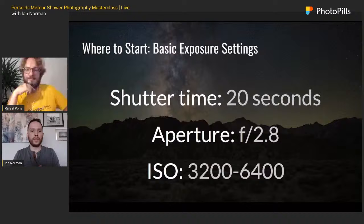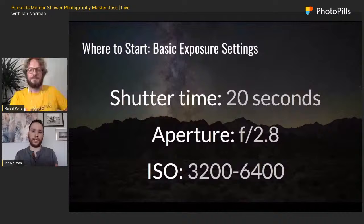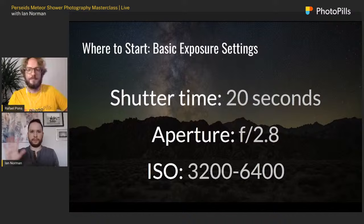Since we're shooting on a wide angle lens, I recommend a shutter time around 20 seconds, maybe 20 to 30. That should be long enough for us to capture plenty of light, and short enough that we're not going to start blurring the stars. So that's sort of a sweet spot. In the example that I gave, my exposure was around 15 seconds or so.